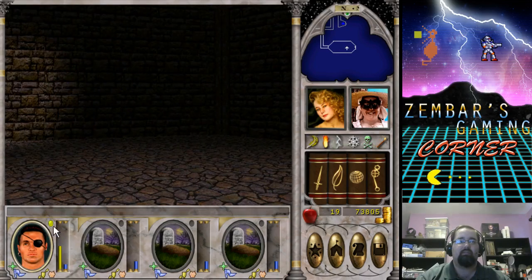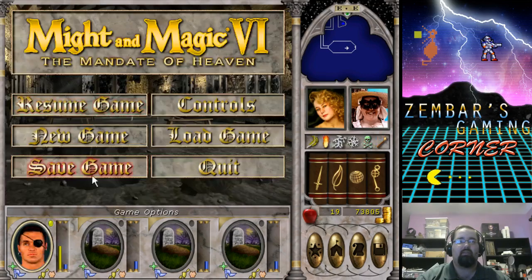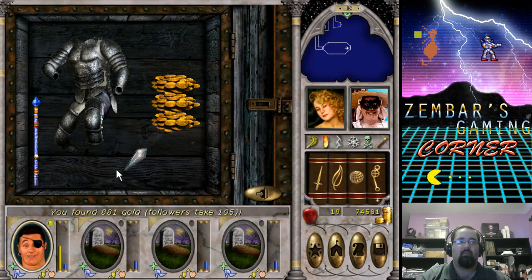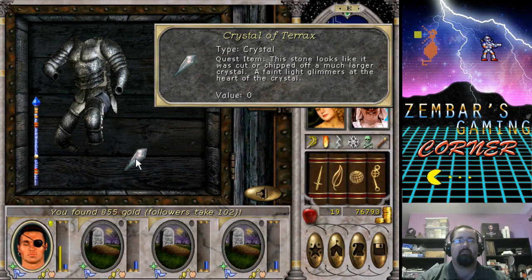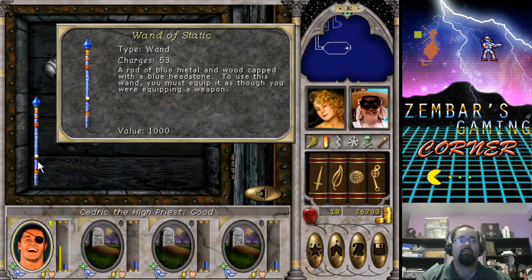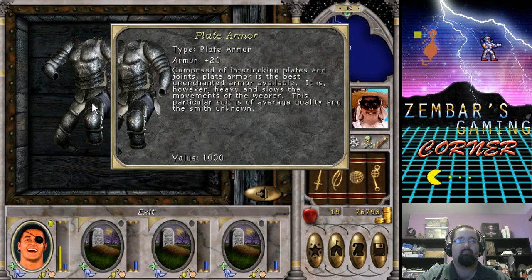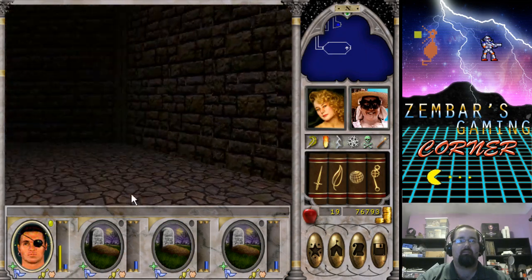It still says there's enemies around. I don't know where. I thought I killed them. Alright, so there's the Crystal of Terex that we need for the quest. It's a nice wand to have. Just random plate armor. I'm gonna leave that. I don't care.